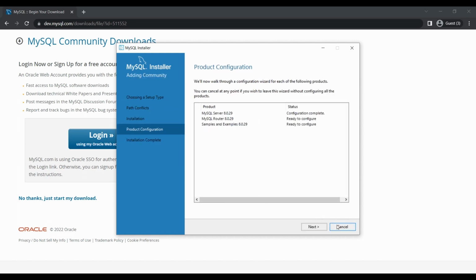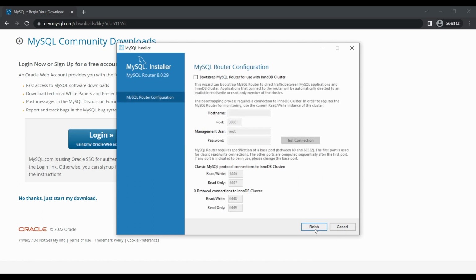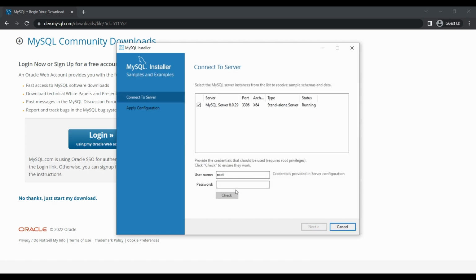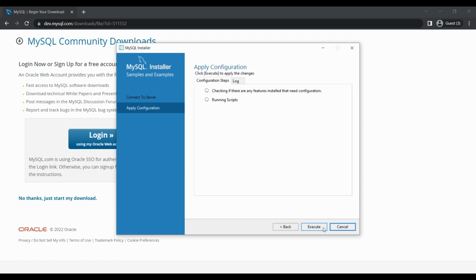Click on finish. Then you have to configure the MySQL router. Just click on next and then click on finish. The last step is to configure the samples and examples. Click on next and here you have to give the password. Again give the password here, click on check, and the connection succeeded. Click next and execute.